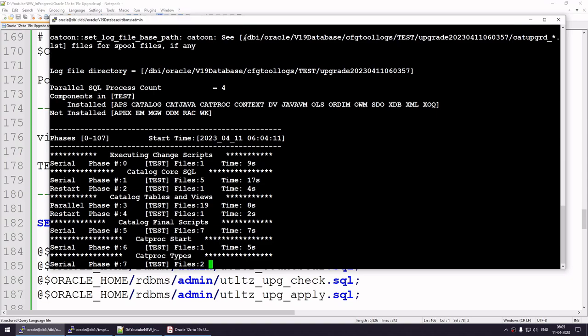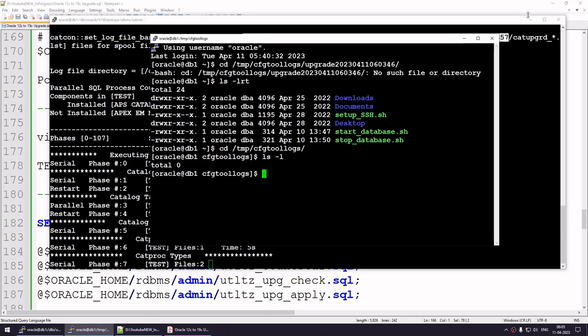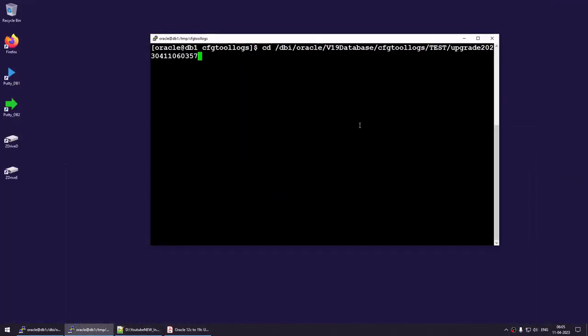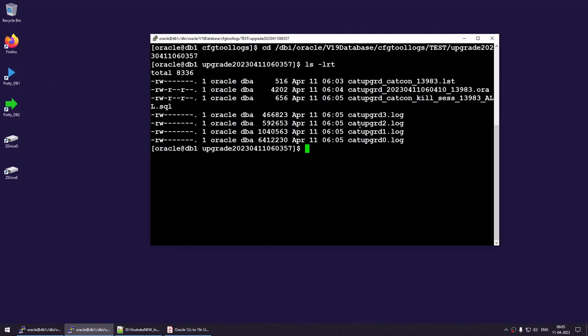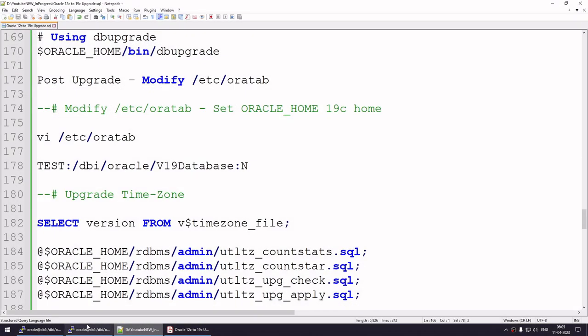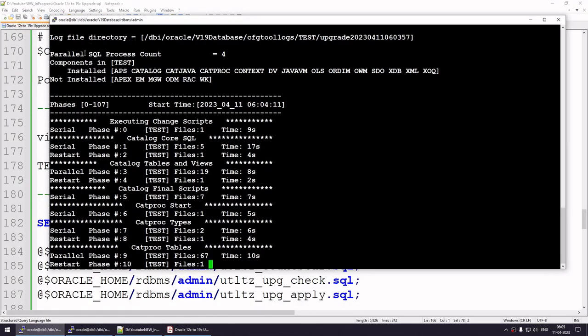Okay, so let me go to this location. And you can see the reason why we got 4 files, 0, 1, 2, 3, is because it initiated a count of 4. So you can see it has initiated 4 count. So it's doing the upgrade in parallel.